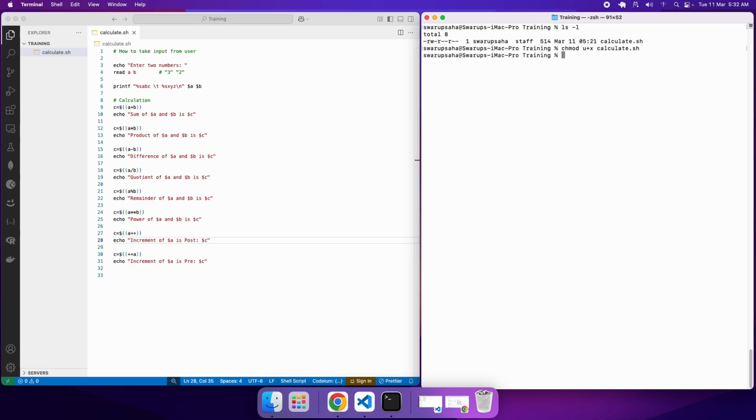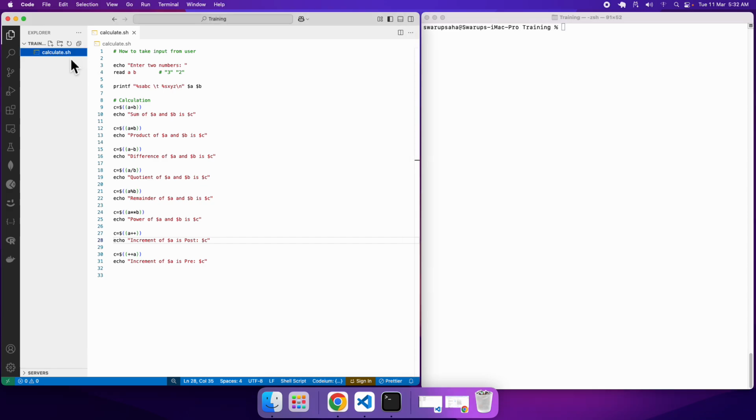I hit enter, the command prompt comes back, and let's type ls -l one more time to see whether the execute permission has been assigned successfully. Yes, here it goes. The read and write were there initially, as you can see, and execute permission has now been assigned to the user. That means the user is now able to execute the program, which is the shell script. For that I have created a file called calculate.sh. Make sure all shell script files have the extension .sh.